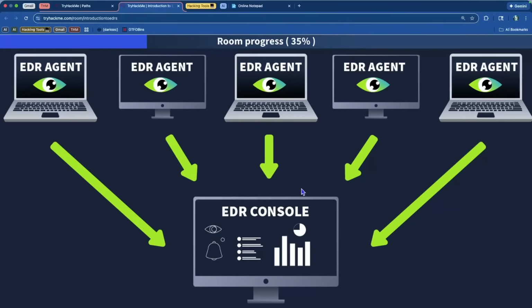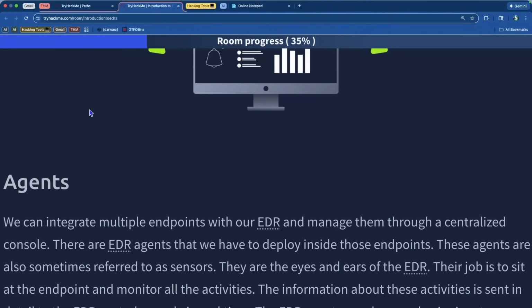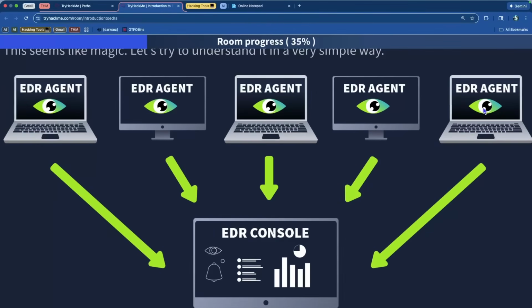Now, again, just keep this in mind, the console will not be able to detect what goes on as a whole inside of this network. It does not have that ability. It will detect whether or not that file that was here is also on this machine and on this machine and on this machine, but it can't detect the communication that these machines have with each other, okay? It's very, very important to understand that element of it. Even though they're feeding data individually to this thing and they're part of the same network, it does not mean that the EDR console can detect all of the interworkings of this network.